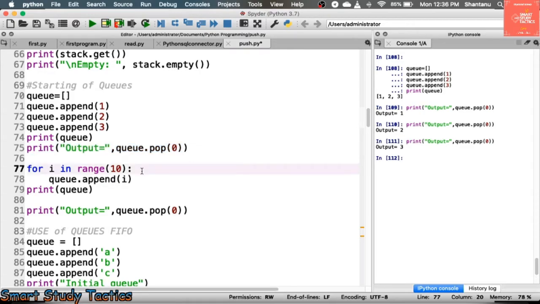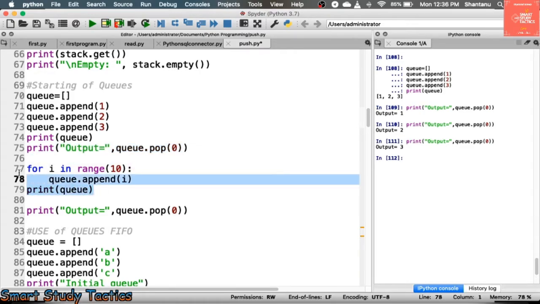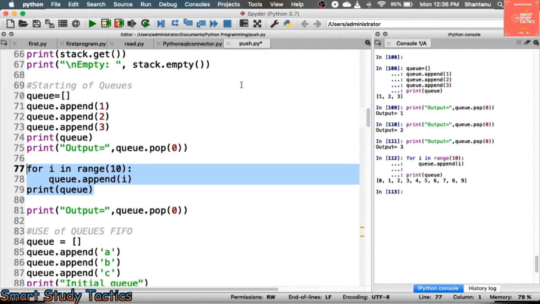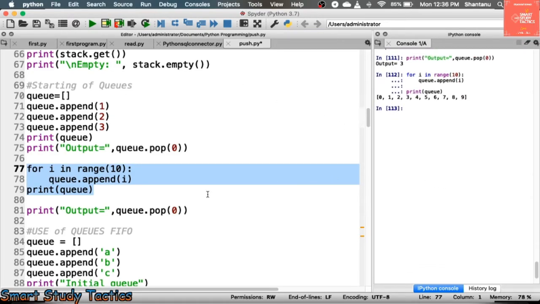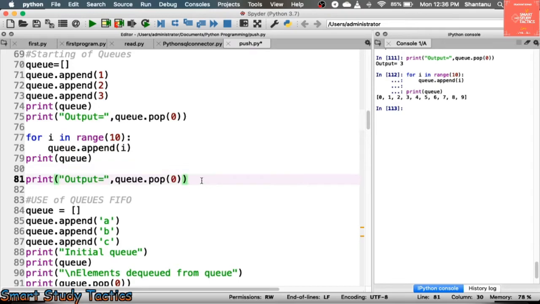So this should be clear. Similarly, the for loop I executed that time, you can see here I'm going to execute that similar thing. Okay, this is the basic idea that you can generate. You can make any program in that and you can execute yourself. Now I'm going to pop the value 0. It is going to be removed.